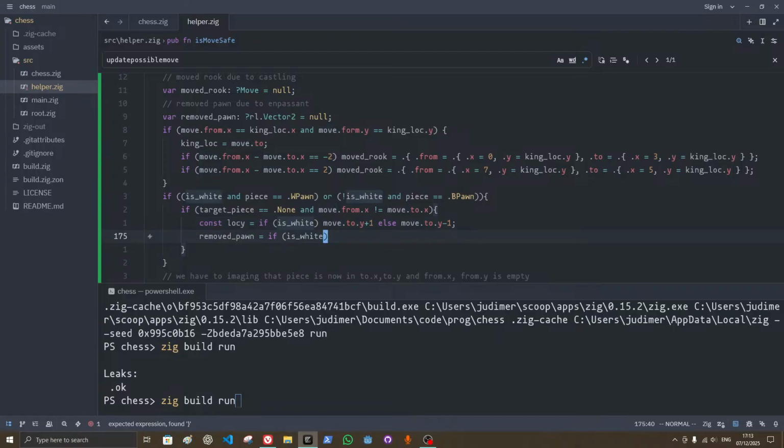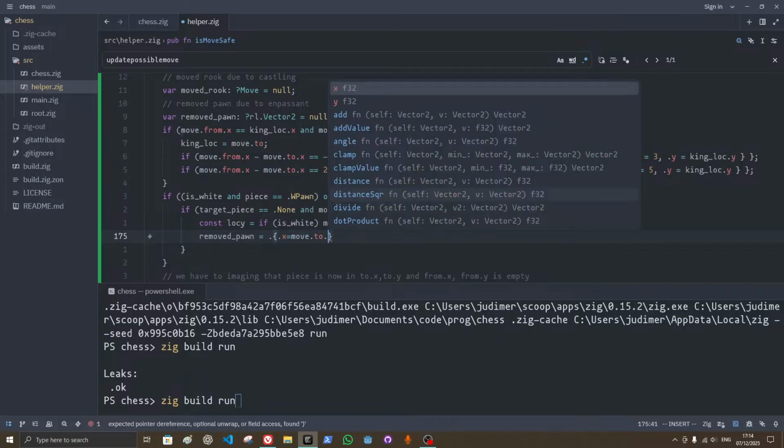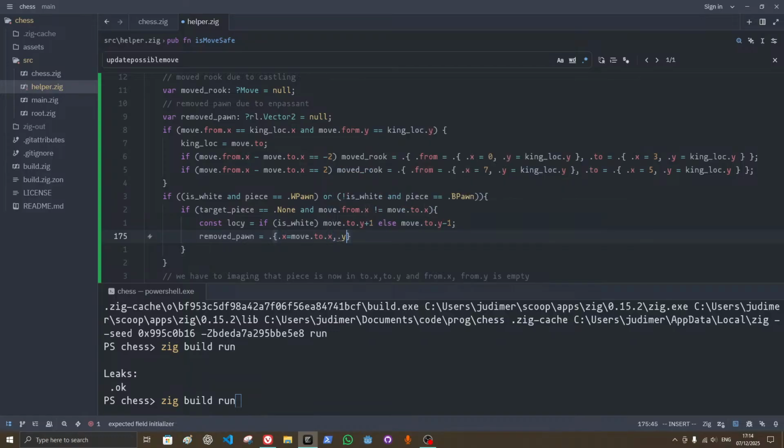Then here x is equal to move.to.x and y equal to location, right?